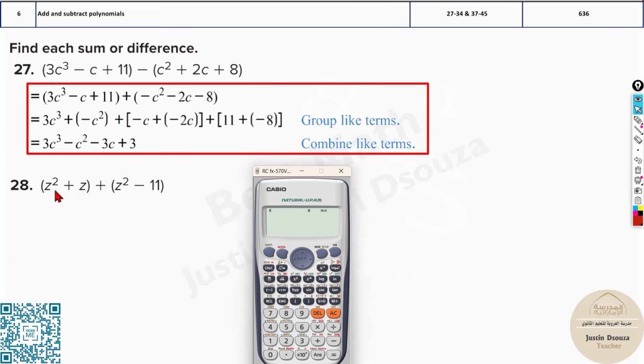Instead of z, I'll put it as x squared plus x plus, now you need to put the brackets as well. I'm sure after this method you will personally choose the solving method rather than the calculator method, because this is just too long. And minus 11, I've just typed in the question as it is. Instead of the variable z, I put x because we can only put x in our calculator.